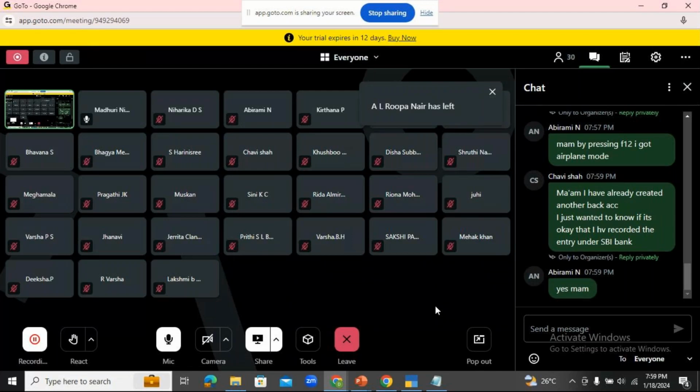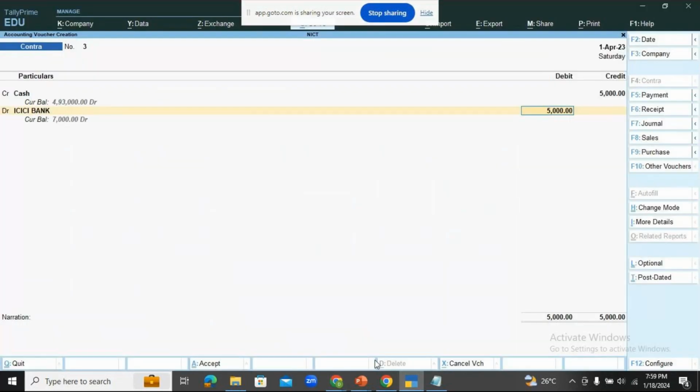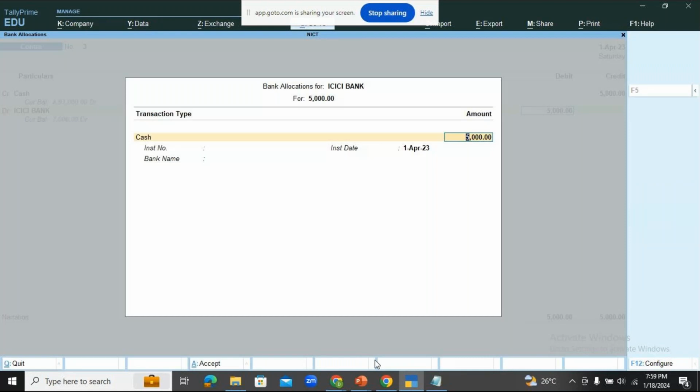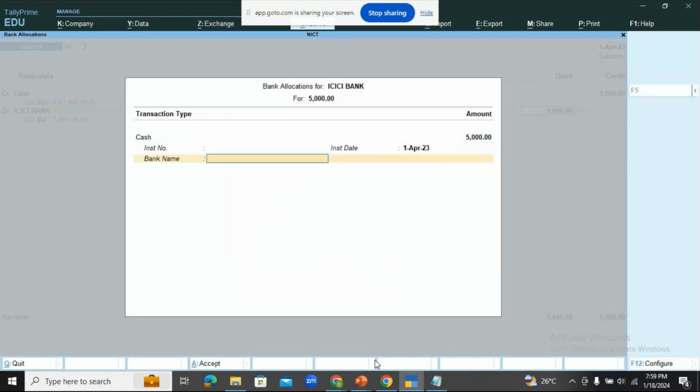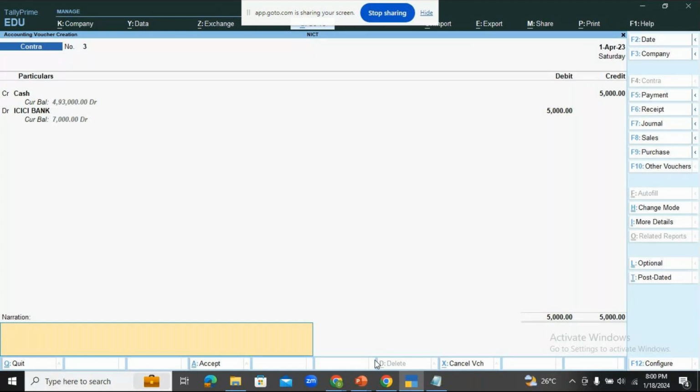So, the moment you get 5,000, in the transaction type there has to be cash. Amount is 5,000, and give the exact denomination, where I've given 500 into 10 notes. You need not specify the bank name, and give the narration as cash deposited into the bank.